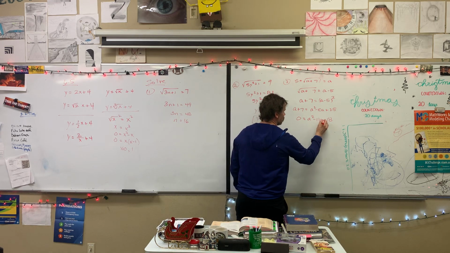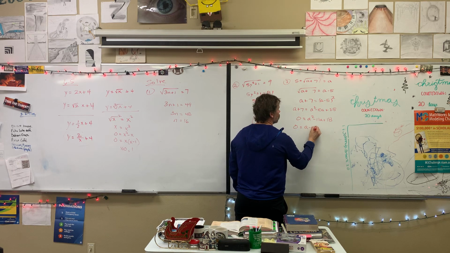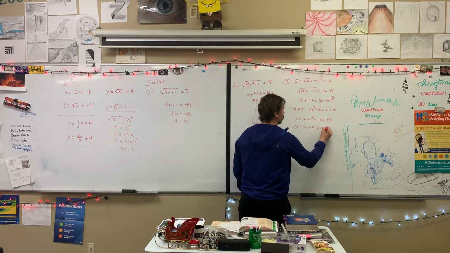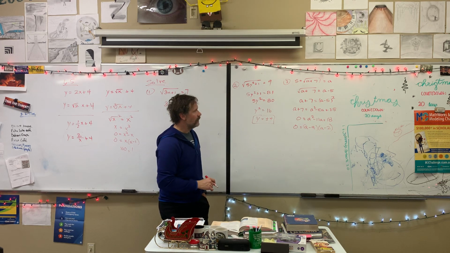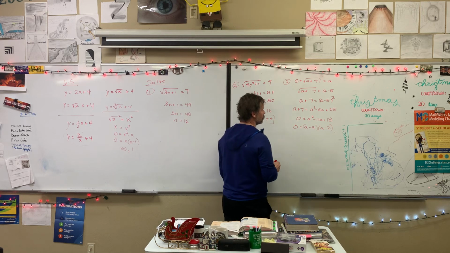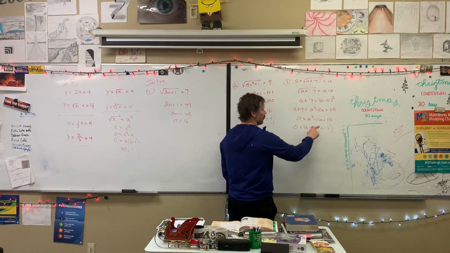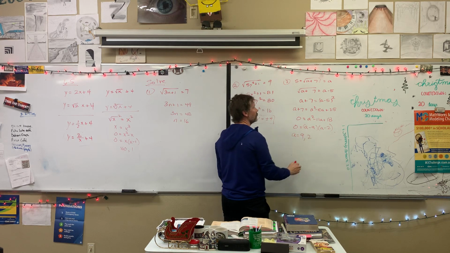Plus 18. Minus 9, minus a plus a minus 9, a minus 2. Yes, thank you, because I messed it up by saying minus 18, but it's plus 18. So how do we know it's just a minus 9, a minus 2? What times what gives you 18 and added together gives you 11? 9 and 2. So a is equal to 9 and positive 2.